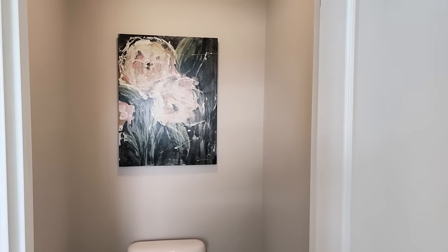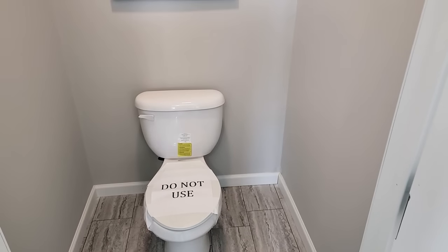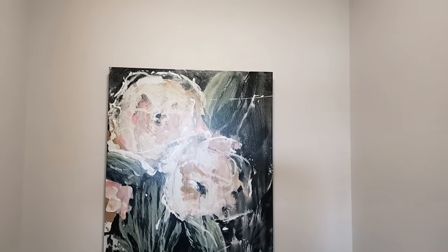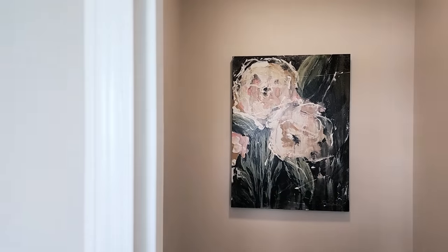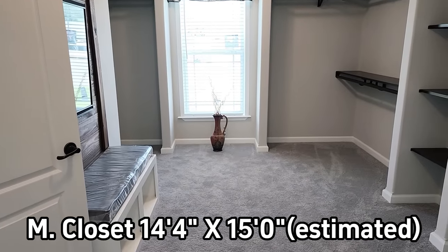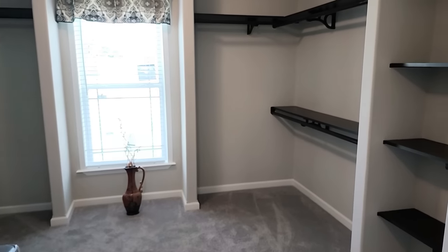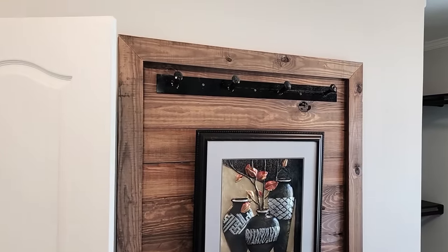Here's the private toilet room for the master suite — beautiful amount of space, not crowded at all. It's very comfortable with an exhaust fan light for privacy. Now the master closet — this one is literally as big as one of the bedrooms, so I'll post its size. There's a beautiful foot locker bench in here — it's a place to sit down, take your shoes off, and tie them. You can option it out if you prefer.